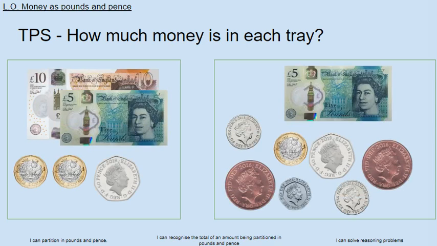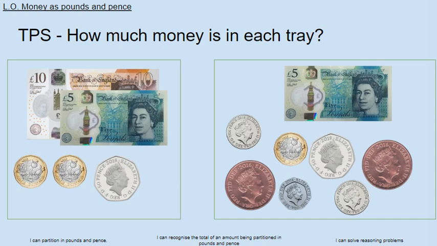I think it's per share now, so again you don't need to write this one down at home, but choose which challenge you want to do, although they're both actually called green. One's slightly harder than the other, that one's supposed to be orange. I've not got a pointer on either. Have we got a pointer? I don't know. How much money is in each of these trays? You might want to pause the video and tell someone in your house.